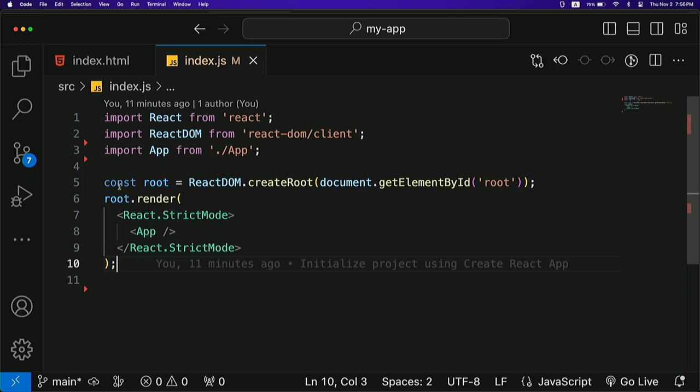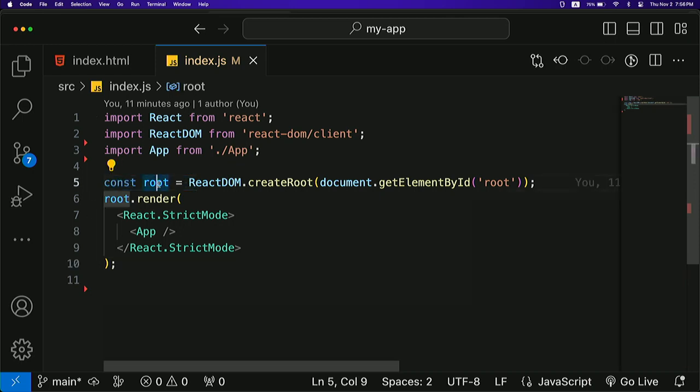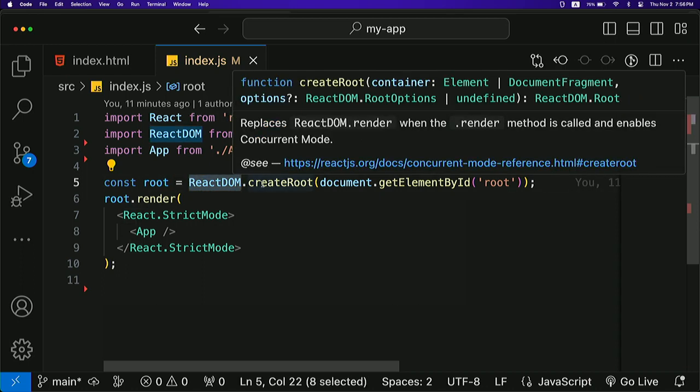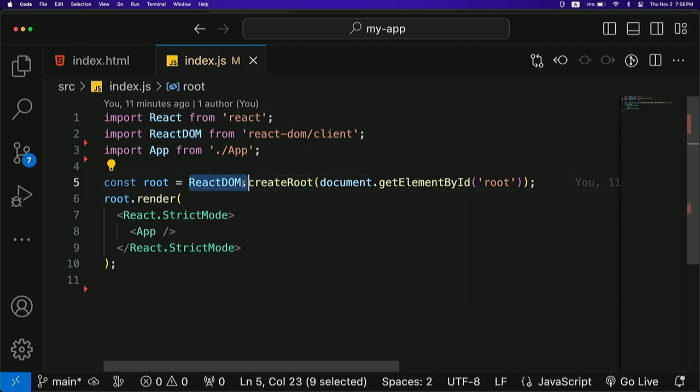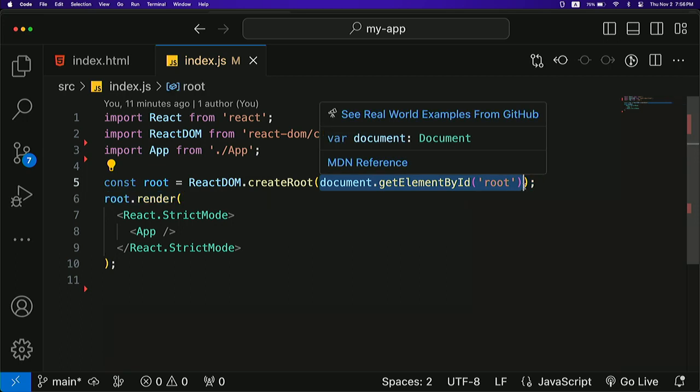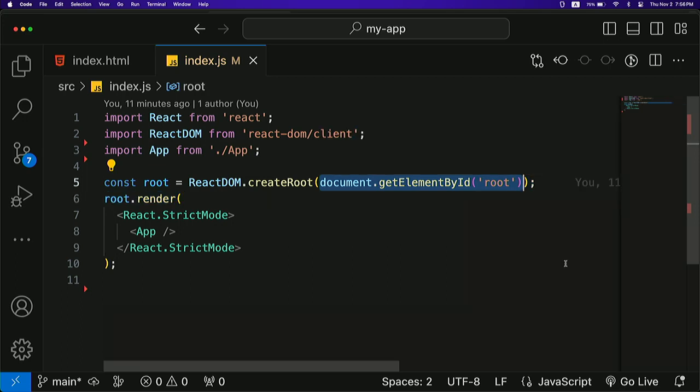From here, we see that what this index.js file does is it creates a variable called root. Root is essentially a React root object. And we create that with the ReactDOM.createRoot function. And we input the HTML element where we want the root to be, which is the element that has an ID of root, the div that we just saw.